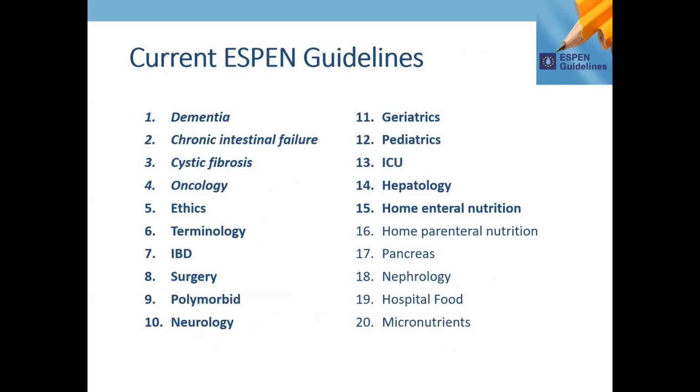This is an overview of the guidelines we produced during the recent years. It's not all guidelines that are available, but the newer ones, let's say, since the last 5 years. And you see the list is now growing year by year, and we have now 20 guidelines in the pipeline. Of them, 15 have been published. These are the bold guidelines, and another 5 are in the process of preparation.